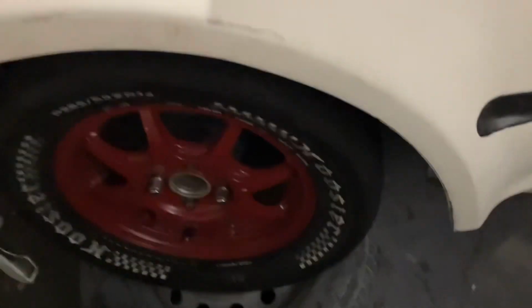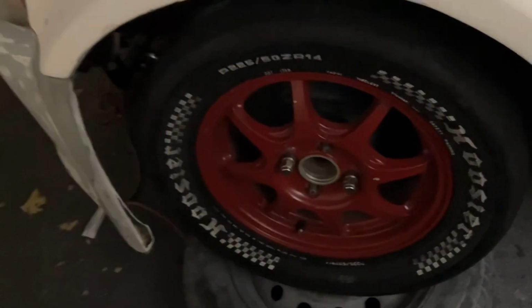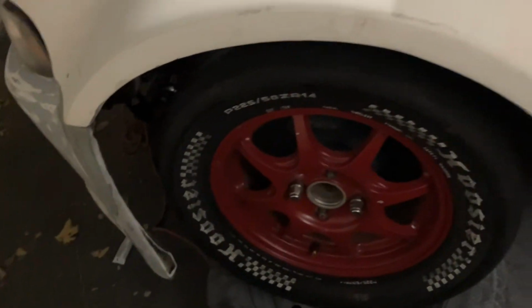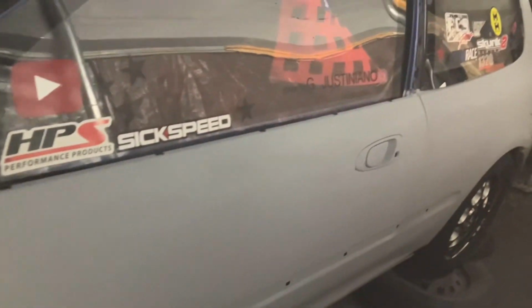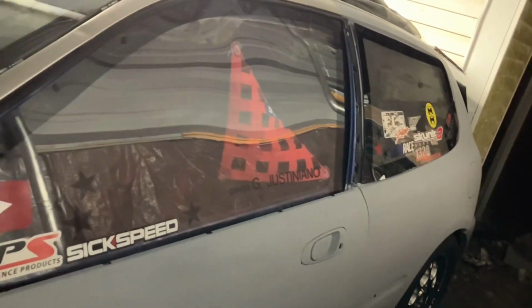Also put the slicks in the front now. I want to see the look with the three-piece front end and, you know, the final look, seeing what it's gonna look like. But yeah, she looking fucking fire, boy. Nice paint job, whatever color I decide. It's gonna look fucking brand new.